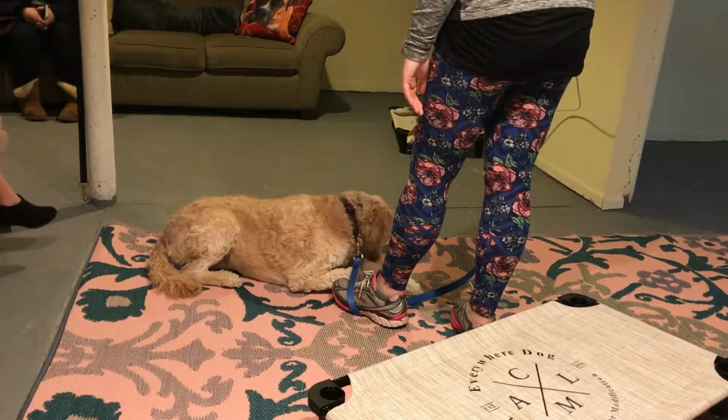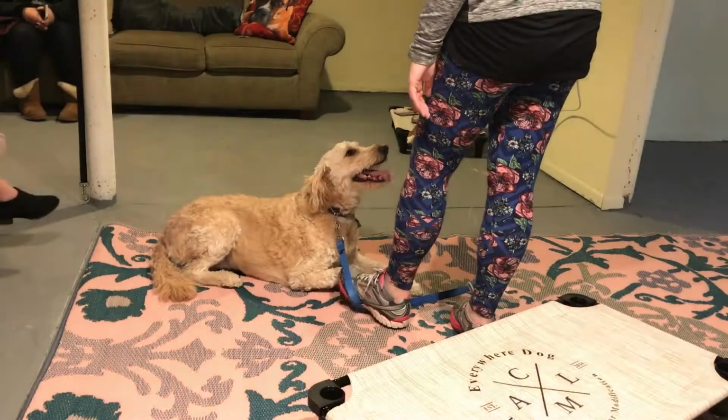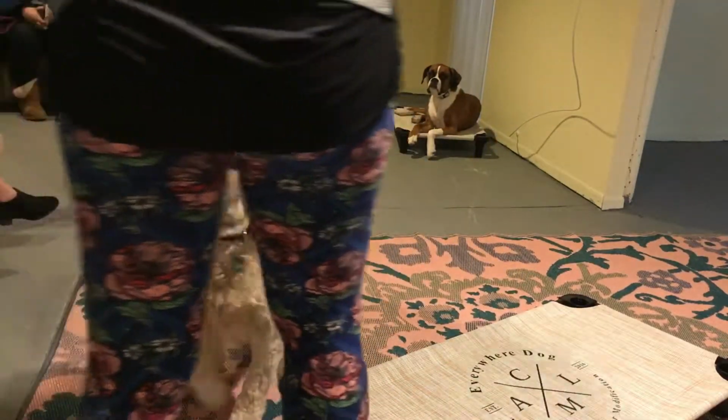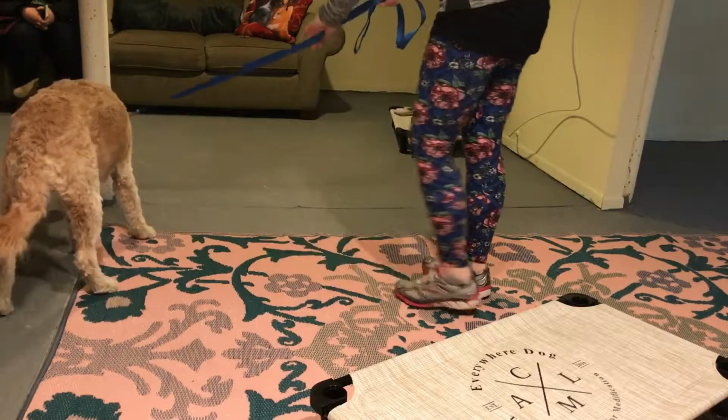Doing it with sneakers or boots on, something where a leash is easily going to slide through the arch of your foot, is the easiest way to do it. And then just like anything else, we will release her and we will ask her to do it again.